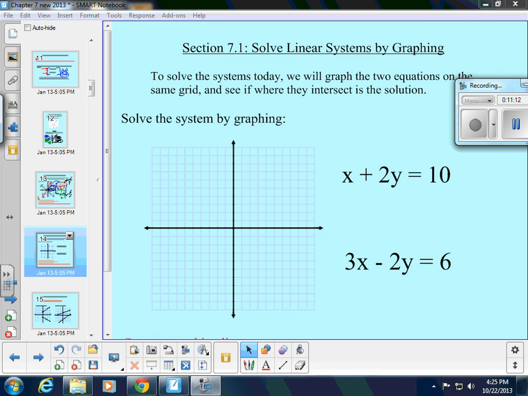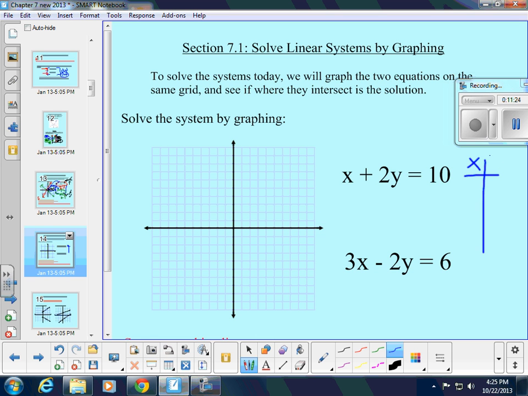Let's go through one more example here of solving a linear system. In this one, the two equations are in standard form, so we're going to graph them using the intercepts method. I think that'd be the easiest way to graph these two equations. And even using that method, it should still work out. I should still be able to find the point where the two lines intersect, and then see what the solution to this system is. So I'm using the intercepts method.